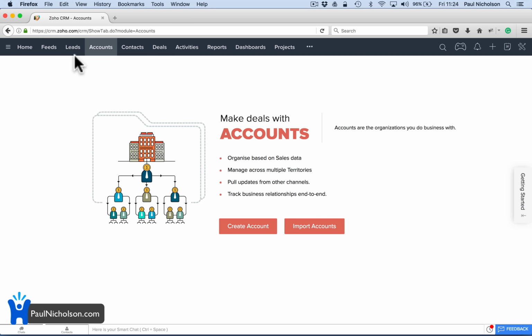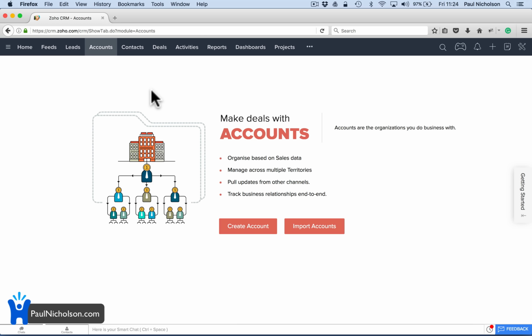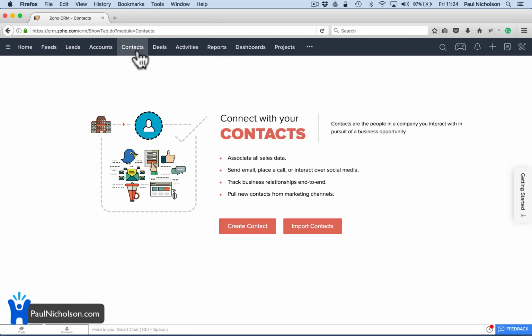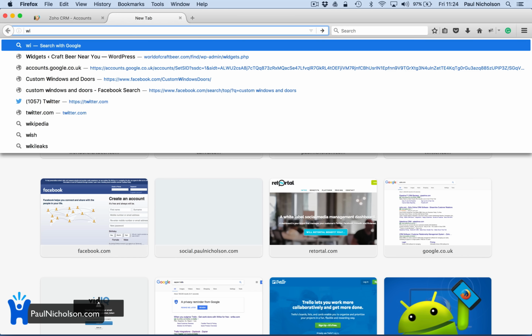So accounts are your actual customers, people that have gone from lead to account. There could be prospects or customers, but there's somebody you've done a quote for, or somebody you've maybe worked with before, so you would probably import all your customers. These are the companies, and contacts are within that. An account is the building, the company, and the contact is the person who works for the company.